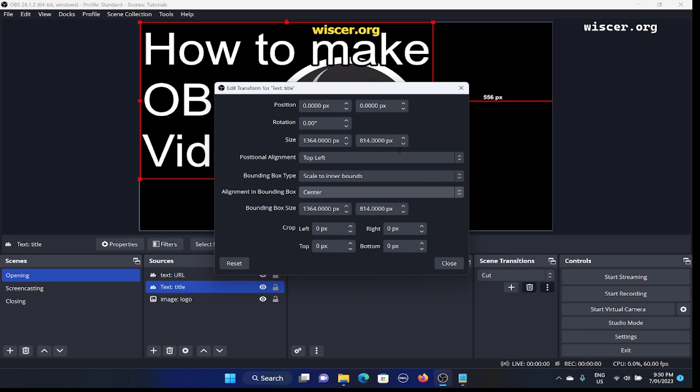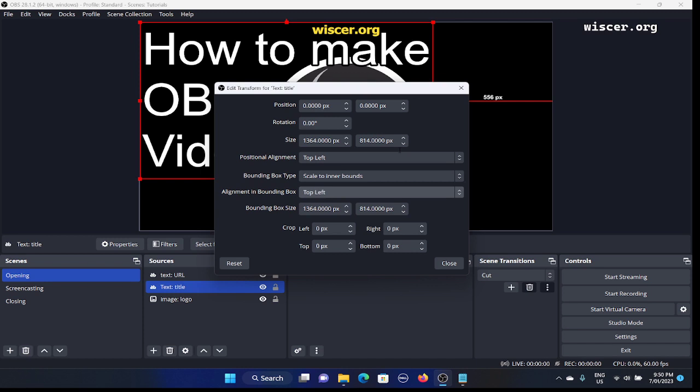You can choose left or center, but if you put center, it will look like the text is aligned to the left with some padding. So we're gonna choose left.